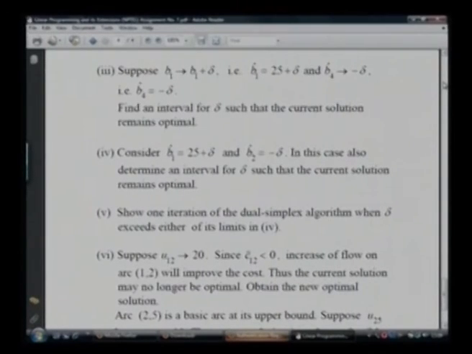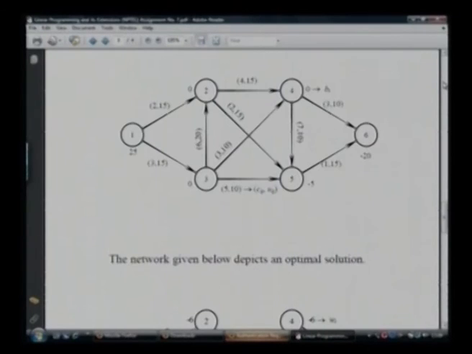So the new optimal solution, yeah, we don't know by how much. Let's just verify. For arc 12, the capacity is 15. So if I am raising it to 20, then we have to see, by sending 5 more units on the arc 12, can I send the 5 more units from 2 to 1? That's what I have to find out, right? And then that will be feasible.